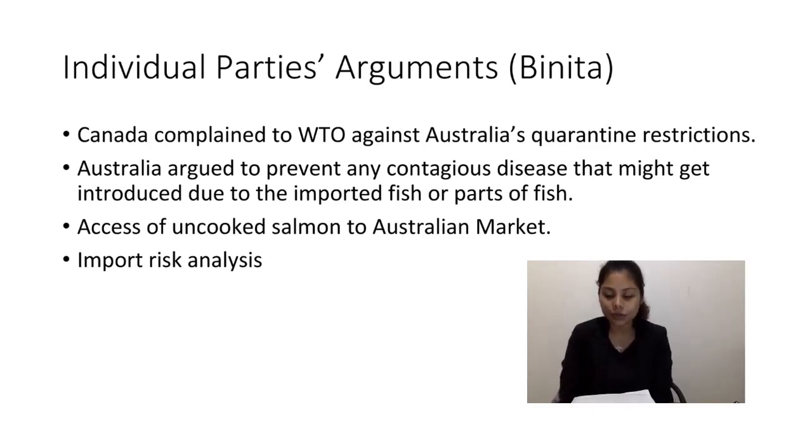Canada requested access to the Australian market for uncooked salmon. As a result, Australia conducted an import risk analysis for ocean coast Pacific salmon. However, Canada claimed that this category of salmon, which was the basis for the risk analysis, should be distinguished from the other categories of Canadian salmon. As an exporter, Canada explained that Australia's action contravened the agreement on the application of sanitary and phytosanitary measures, that is the SPS agreement. And now I would like my group members to continue with the group presentation.